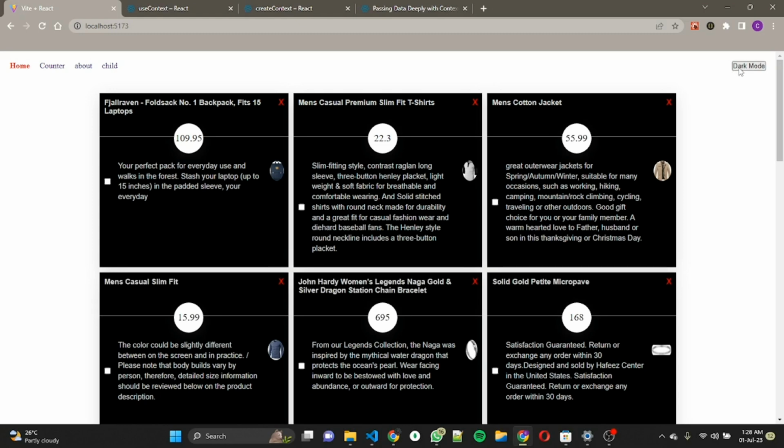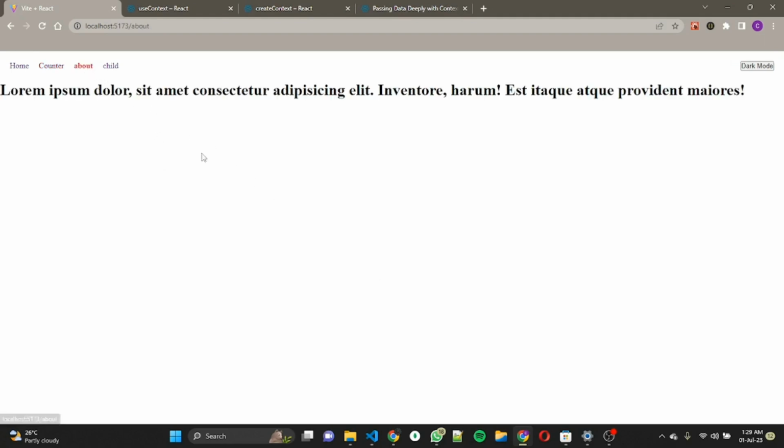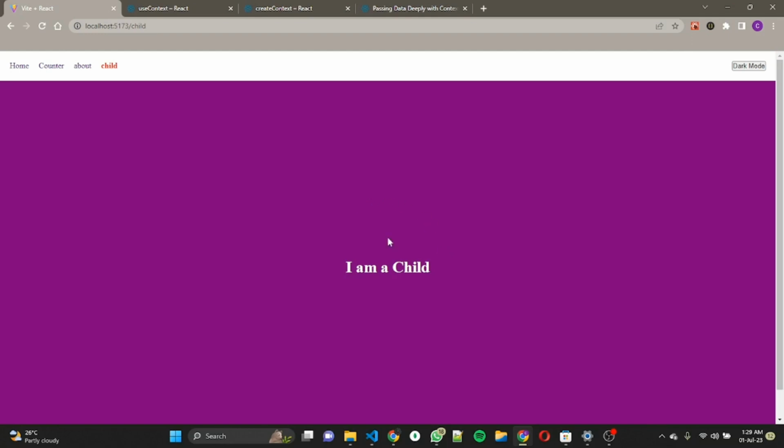The only thing that you did not see me create was this dark mode button that's over here, so it's not working as you see it. If I click on it, nothing happens, and then the counter page is still the way it is, and the about page still the way it is, the chat page still the way it is.